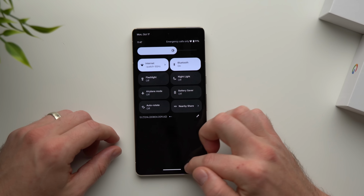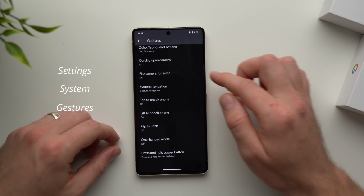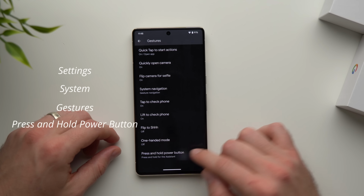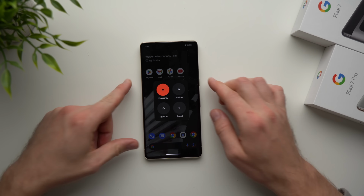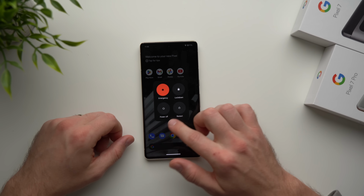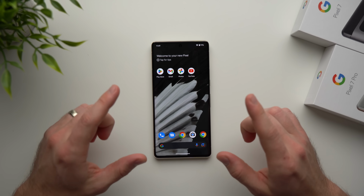And to do that, what we need to do is go into our phone settings, scroll down to system, go to gestures, and then scroll down to the bottom where it says press and hold power button. Tap on that and then just disable hold for assistant. Now when we hold the power button, we get that good old power option menu where we can restart or power off our phone.